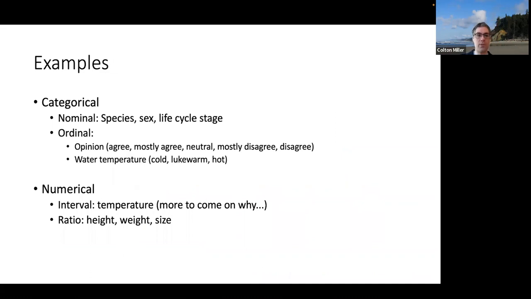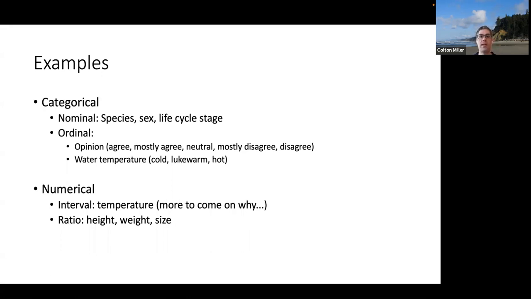So here are some examples of nominal data. We've gone out and collected some organisms. I'm not a biologist, so I'm just making some things up here. We're doing a fish survey in a river or a stream, collecting fish, and we're measuring what the species of that fish is, what its sex is, and maybe what life cycle stage it is.